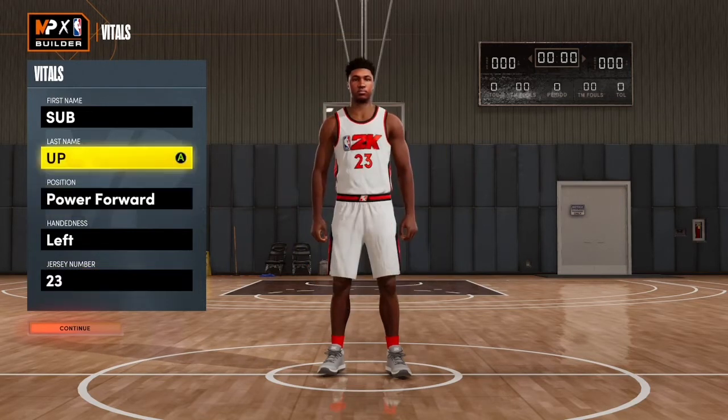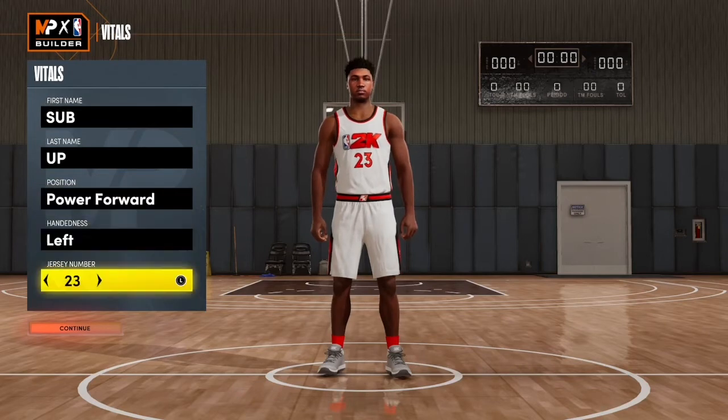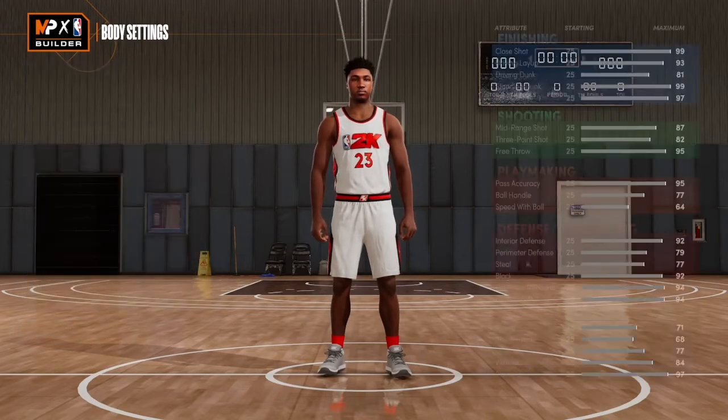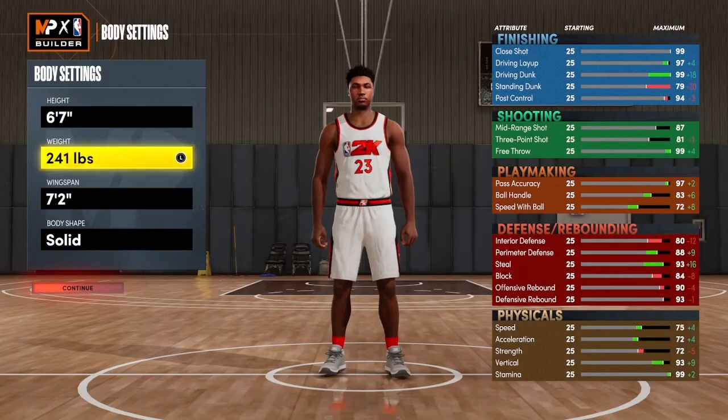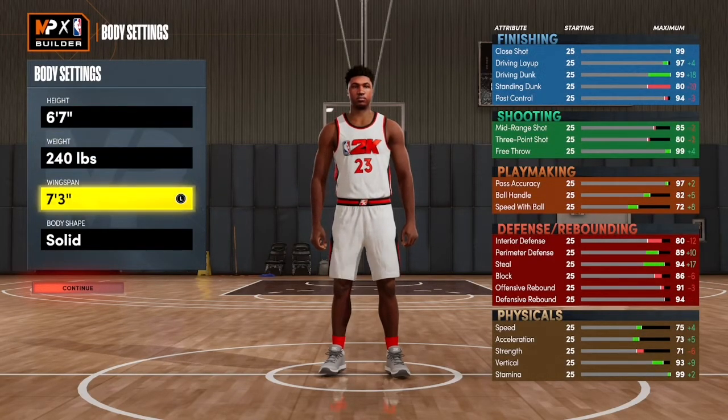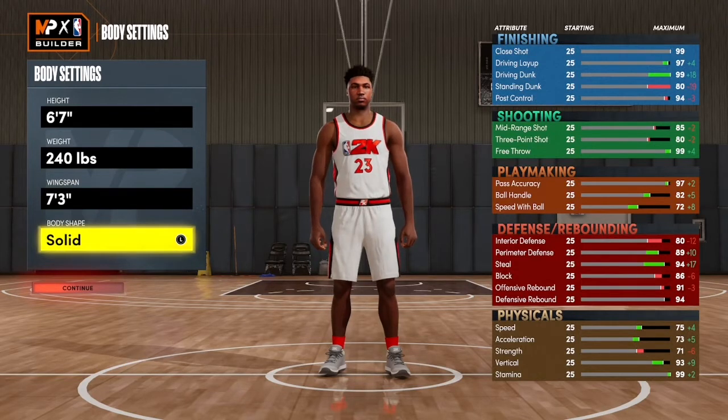The first thing you want to do is just make your position power forward. Now for your height, you want to make your height 6'7", make your weight 240, and make your wingspan 7'3", and body shape, I've chose built, you know what I'm saying? But you can just choose whatever body shape you want.